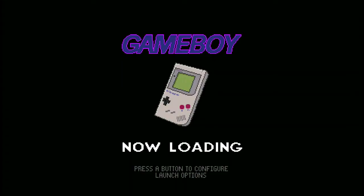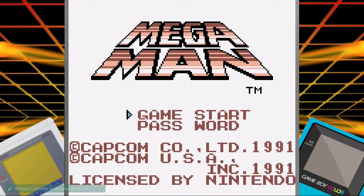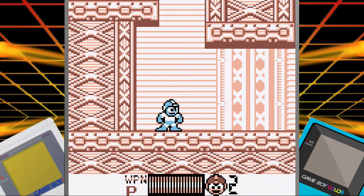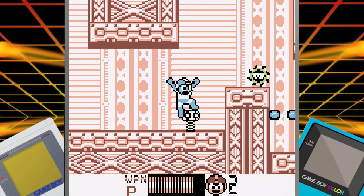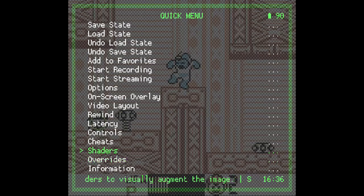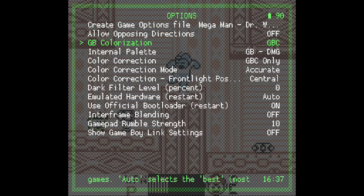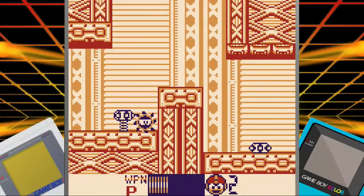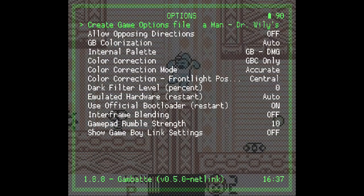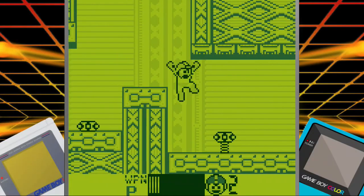It's a very ambitious image, a bold image. Game Boy. The selector, the system, I love Game Boy today. Mega Man, with the colors applied by the emulator, of course. Of course, you are not just setting this as default, but you can play, for example, without shaders. You have to look into options and GB colorization. You can go for the original mode, for example. Note that this is a sort of orange. Internal, custom or automatic. I think it's automatic. Nope. Custom. Here it is.